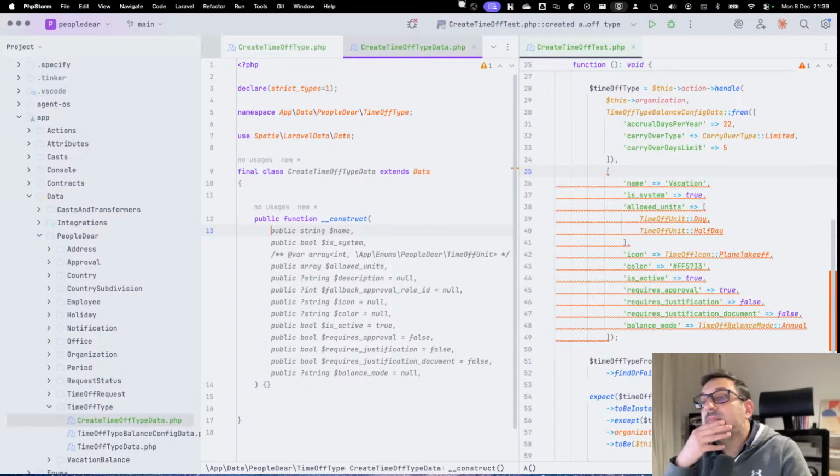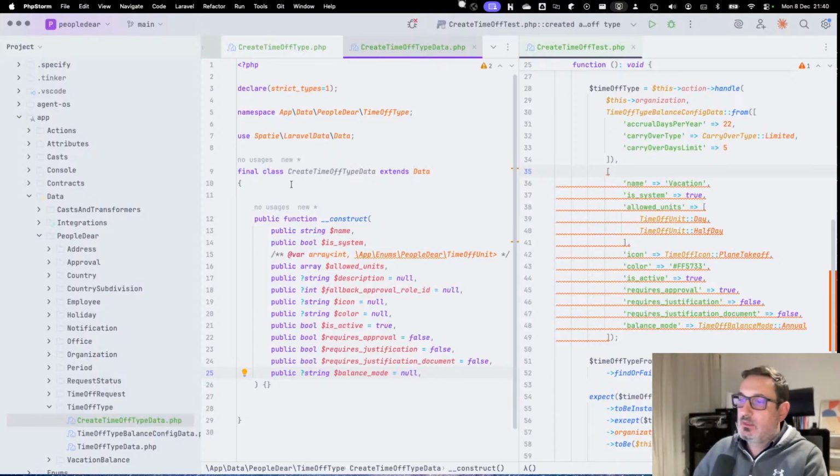So the name, we are going to need the name, and we are going to require an is system property, so now we can start to solve things in this way.